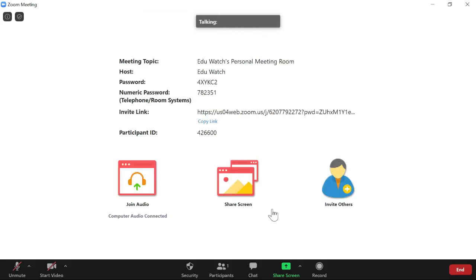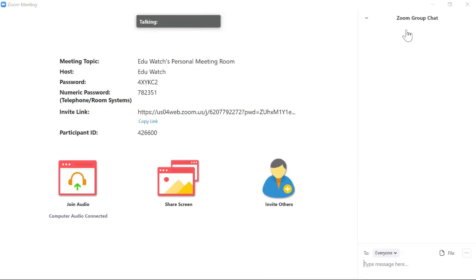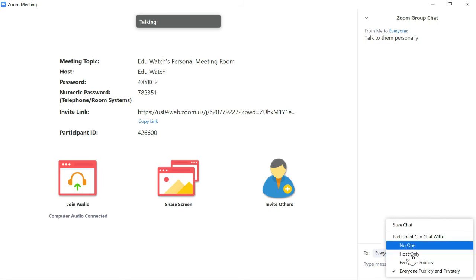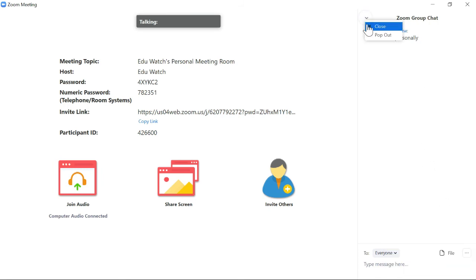Okay. Then there is chat option. Chat option where you can talk to everyone, or if there are more participants in a meeting, you can just choose them and you can click on them and you can just talk to them personally. Okay. So there's a very interesting option. You can even attach a file and share it on the chat box, so it will be downloaded while the session is going on. Okay, this is very good option.